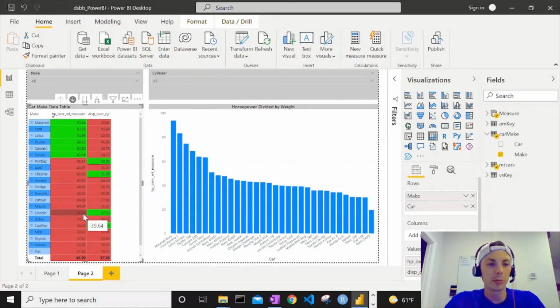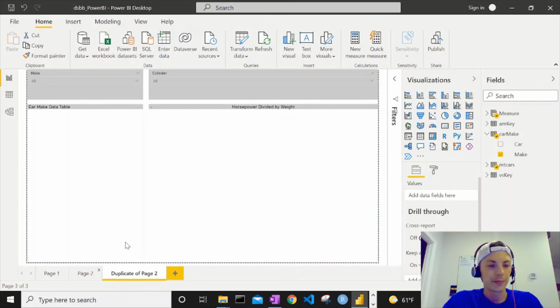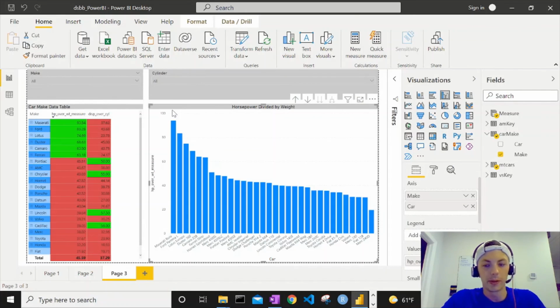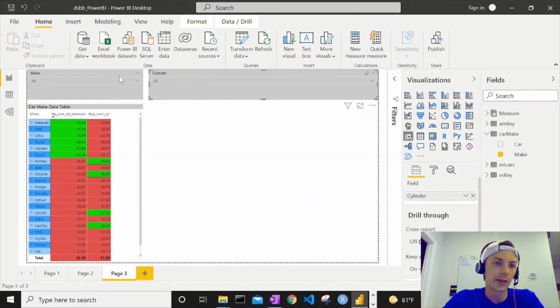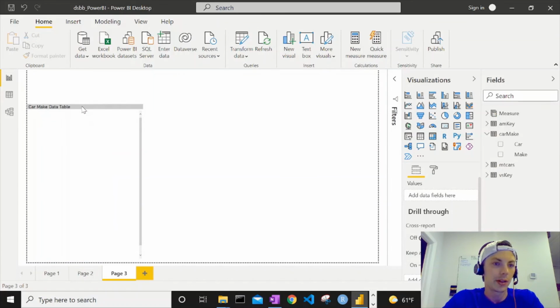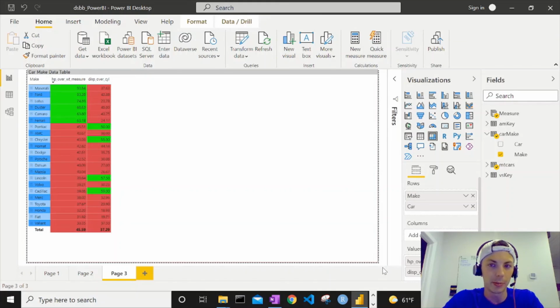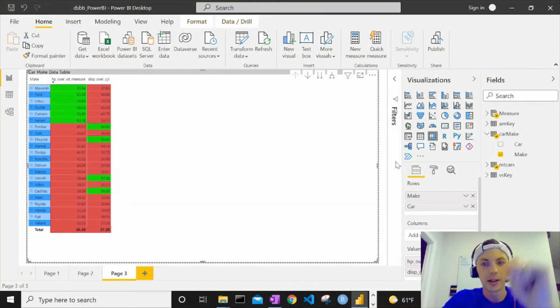Let's go ahead and create one more visual, but working smarter, not harder. We'll just go ahead and right click, duplicate this page. And I'll just double click it and do page 3. We can get rid of this visual. I'm just going to get rid of the slicers as well. And we'll make it off of this data table, which I'll make the entire page just so I can see everything. Instead of this table visual, let's go ahead and turn this into a tree map.